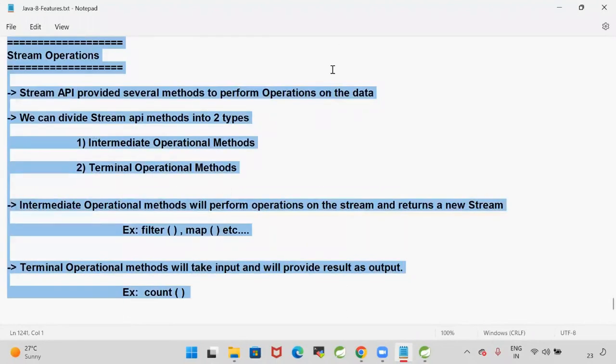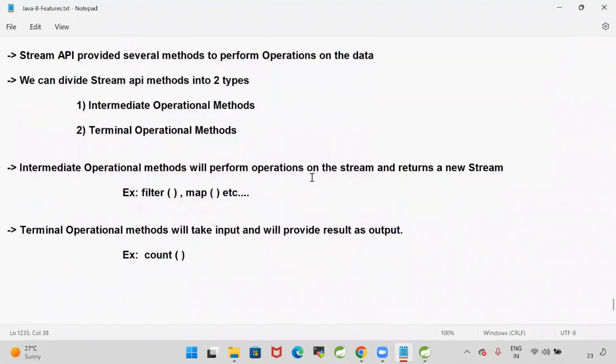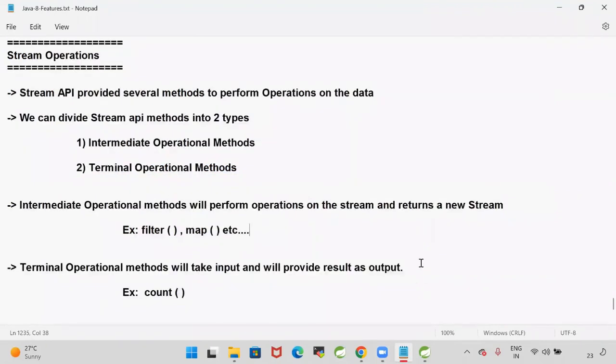Now, guys, can you write the logic to print the numbers which are greater than 20? Can you create a list of numbers and print the numbers which are greater than 20? Can you write the logic by using a normal Java program? Taking numbers and getting the numbers which are greater than 20. Simple, normal Java program.